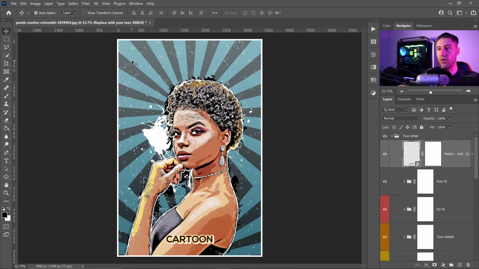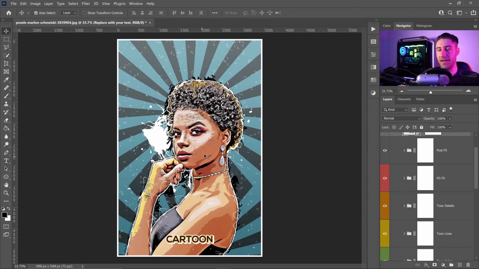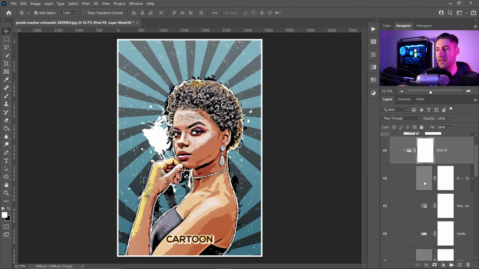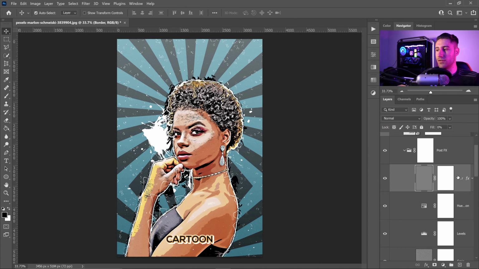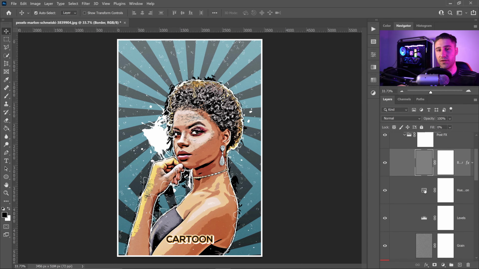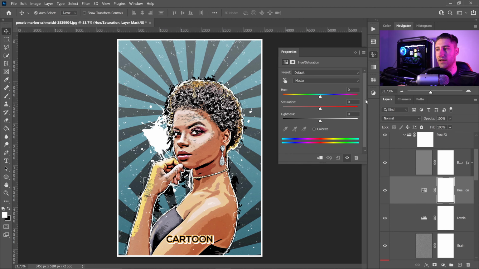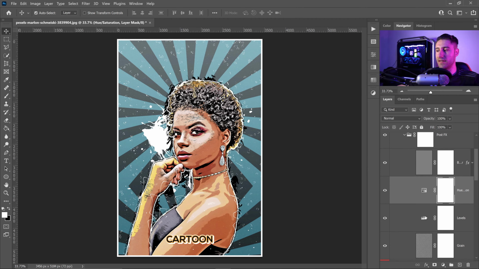As you can see, we've got a bunch of things on the screen, and right now we're just looking at the image. So let's move on to the post effects. The post effects will have things like the border. So you have your border right here if you want to turn it off. Underneath that, you will have hue and saturation. So you can double left click on here and you can adjust it in here if you wanted more of a saturation. Underneath that, you will have things like levels.